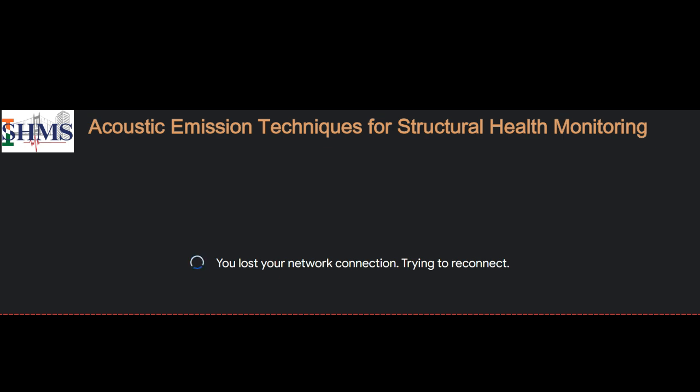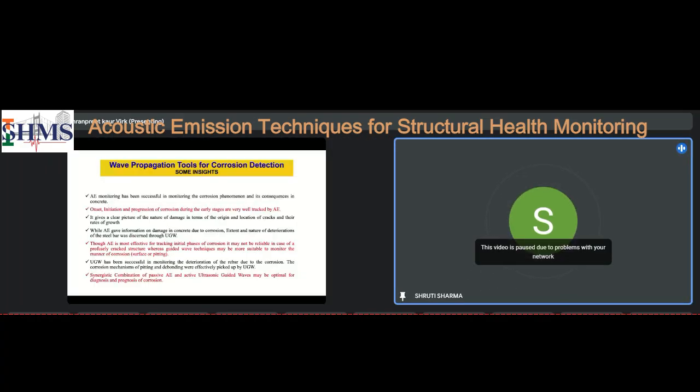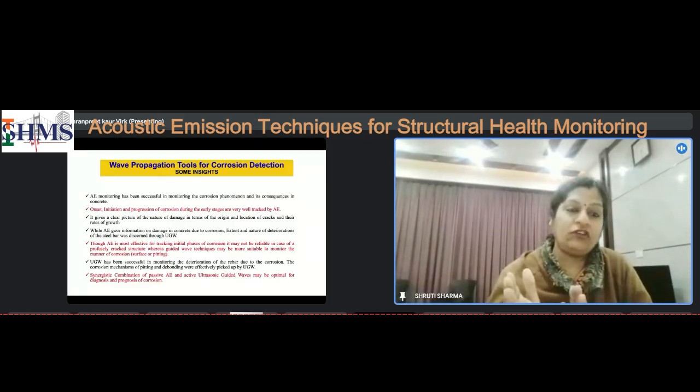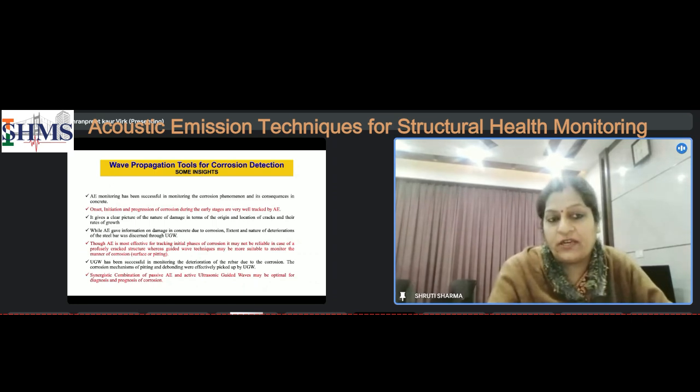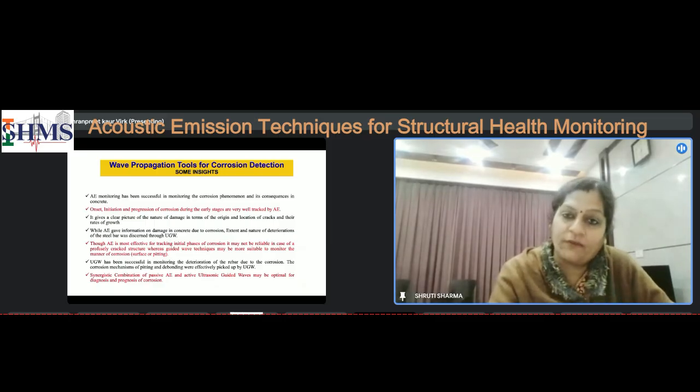The corrosion detection is very easy when cracking is taking place, but it may not be a very reliable tool when the structure is already cracked so much. So when it's a profusely cracked structure, AE may not work. That means if I take AE as a tool to detect the initiation, that's very fine. But if you have an already profusely cracked structure, AE may not work very nicely. So the synergistic combination of various tools is very important.